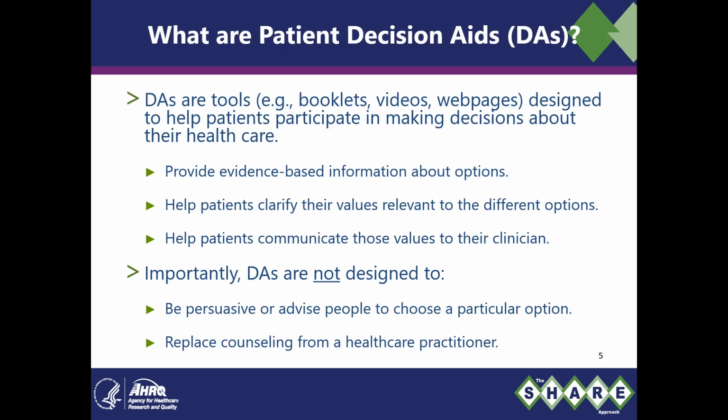What are patient decision aids? Decision aids are tools, for example, booklets, videos, or web pages that are designed to help patients participate in making decisions about their health care. Decision aids provide evidence-based information about options, and they also help patients clarify their values relevant to the different options. Decision aids also help patients communicate those values to their clinician. Importantly, decision aids are not designed to be persuasive or advise people to choose a particular option, and they are also not designed to replace counseling from a healthcare practitioner.